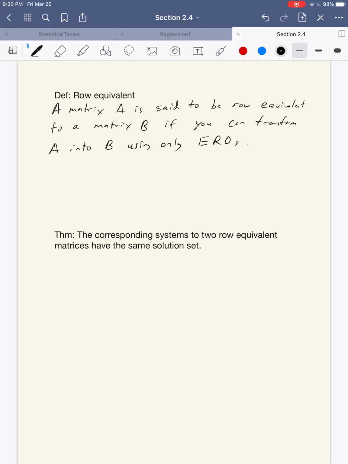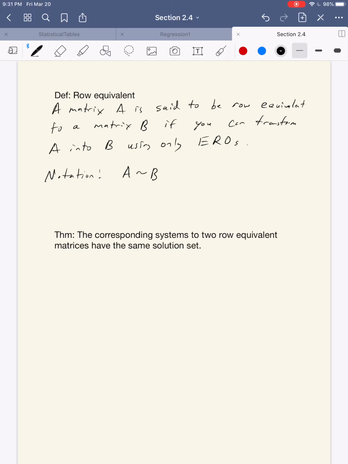Okay. So when we talk about a matrix being row equivalent to another matrix, what that means is there is some process to start with matrix A, perform those elementary row operations, permuting two rows, multiplying a row by a non-zero scalar, or adding a multiple of a row to another row. And you can use some combination of those operations to get to matrix B. If that's the case, then we say A is row equivalent to B. And in terms of notation, we often write A with a little squiggly line and B, saying that those two things, they're not equal, they're not the same matrix, but they're row equivalent.